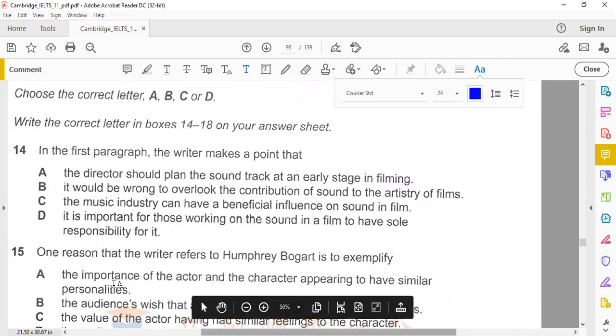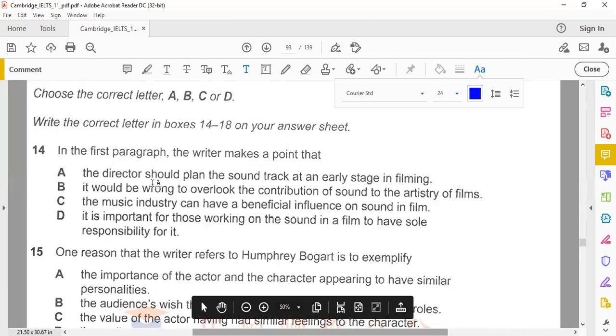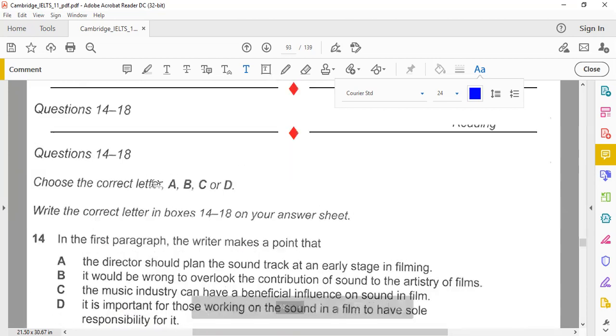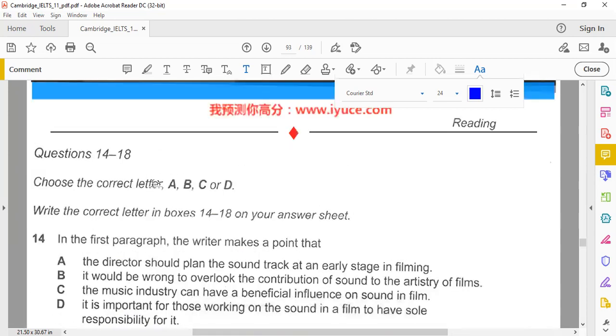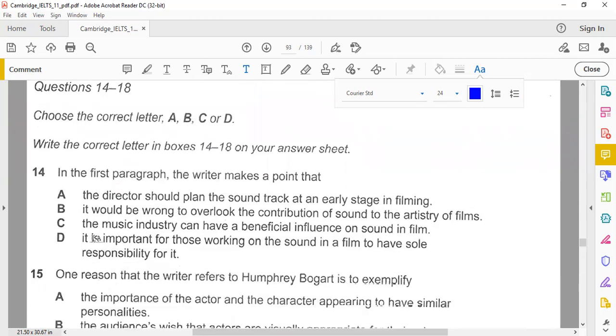So these questions are questions 14 to 26, and they are further divided into two or three parts, maybe more than that. I recently saw four parts, normally two to three. Choose the correct letter A, B, C, or D. Four options are given, A, B, C, D. Which is the right one? You need to write. 14.